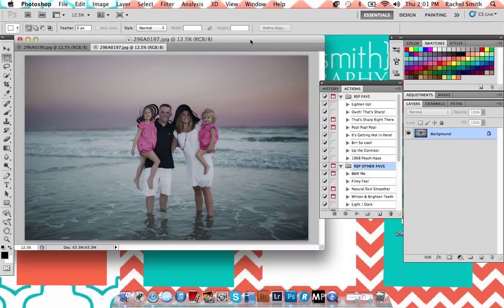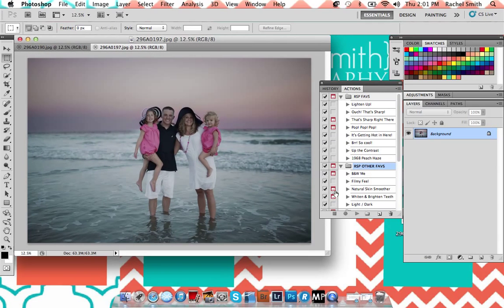If I need to clone somebody's head from one picture and put it in another because they're not smiling or their eyes are closed, but everybody else is good, I use Photoshop for that, obviously. Or with newborns, cloning for safety. But other than that, I stick to Lightroom. I find it quicker and easier. But for those of you that do use Photoshop, I'll do it in here to the best of my ability.